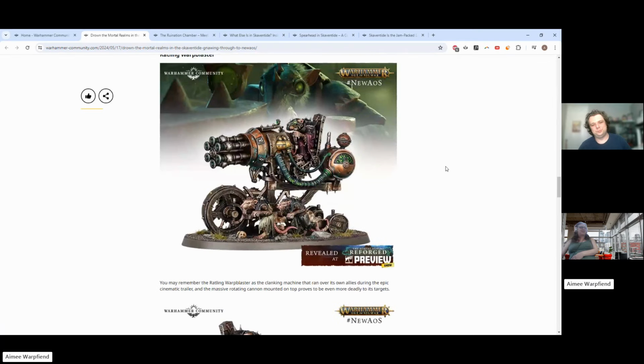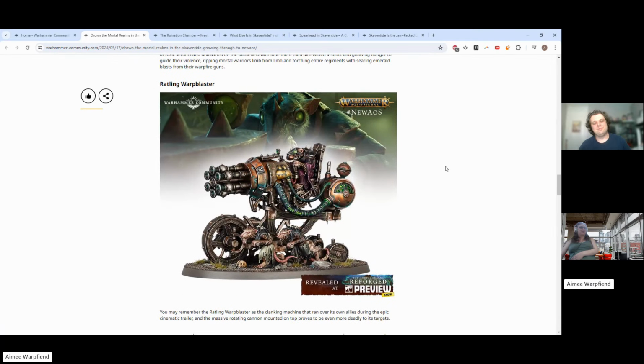We also have this Rattling Warp Blaster. This is the one that the sprue got leaked ages ago now. Really nice to see it. Yes, beautiful. I just love the idea of Skaven weird technology, the mix of crazy technology, but also it's actually being pushed by a bunch of Skaven, because slave labor's cheaper than, I guess, powering the wheels. More to the firepower.